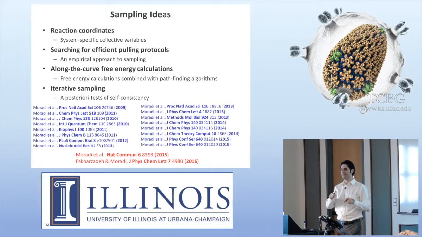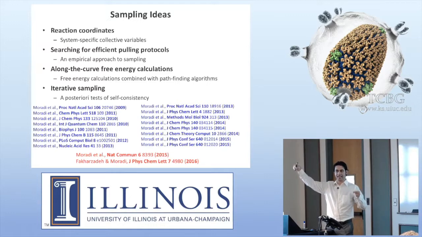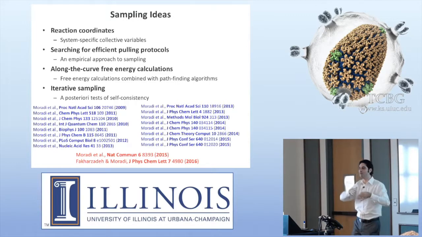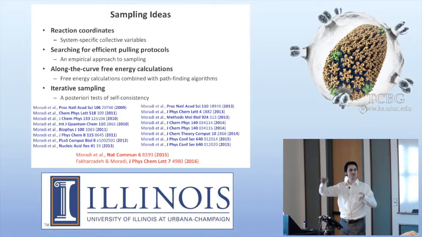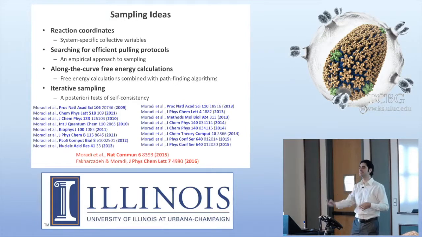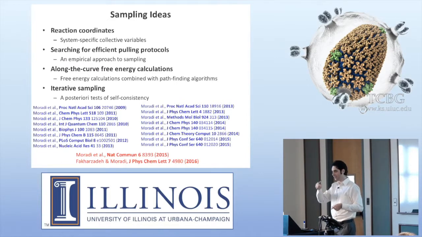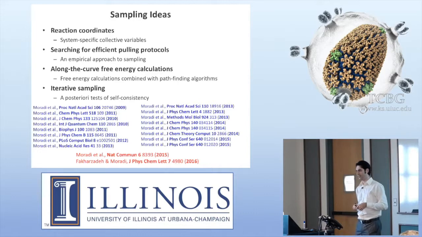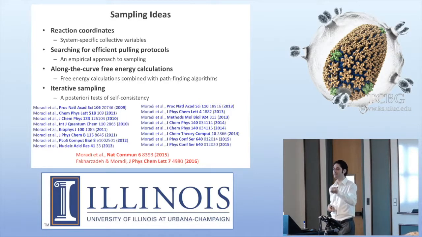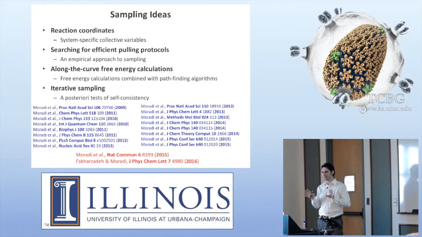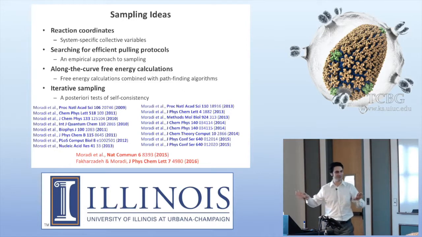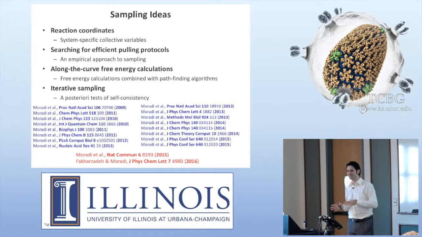So if you do pathfinding algorithms, you get to a pathway, that's your final converged pathway. And then you do a lot of sampling around that in your free energy calculations. And that generates a lot more data. Now you have more data than you had before. Now you need to check and see, is it actually consistent with the initial picture that you had? Was this actually the minimum free energy pathway? The data tells you if this was the right minimum free energy pathway or not. And most of the time it's not. So after you do the free energy calculations, you realize that, well, you were a little off.